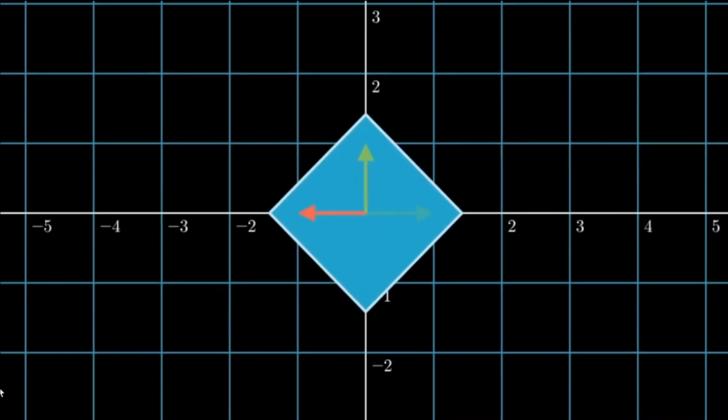What you see here is, as soon as I applied the rotation transformation, the unit vector which was in the x direction, the 1, 0 vector, has now rotated from 1, 0 to 0, 1. And the unit vector in the y direction, which was earlier at 0, 1, has now moved to minus 1, 0.